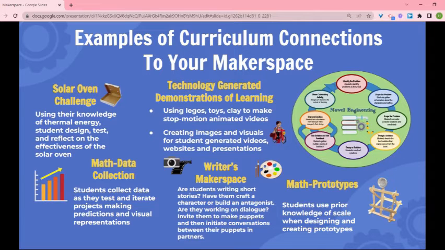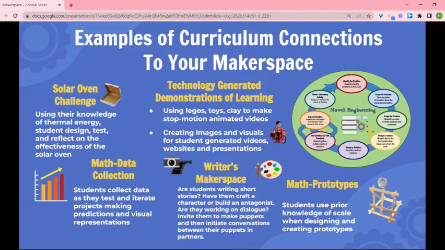I've put two math connections here. As students are going through the iterative process in design thinking, engineering design, problem solving, or inquiry-based science, they're going to be collecting data and iterating.